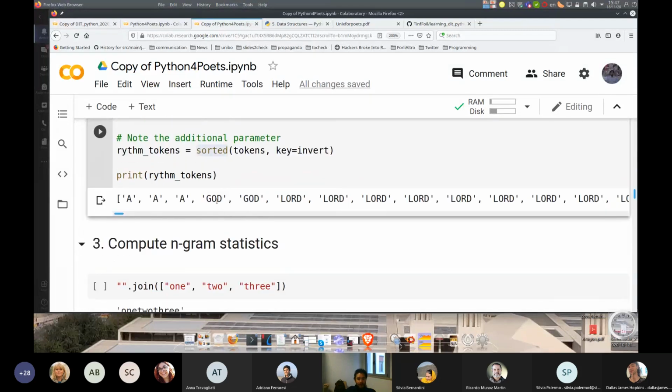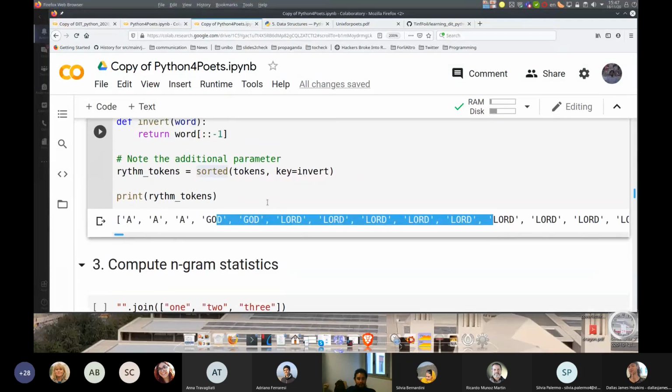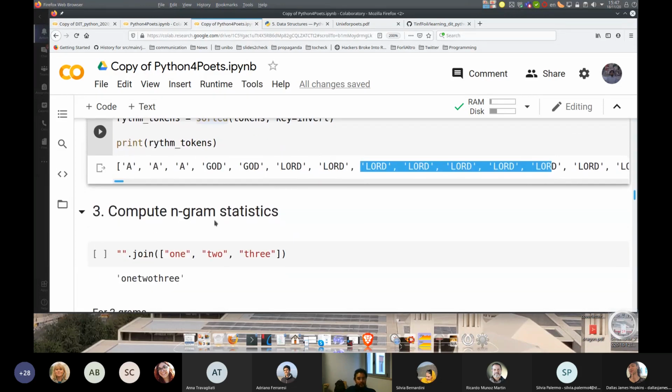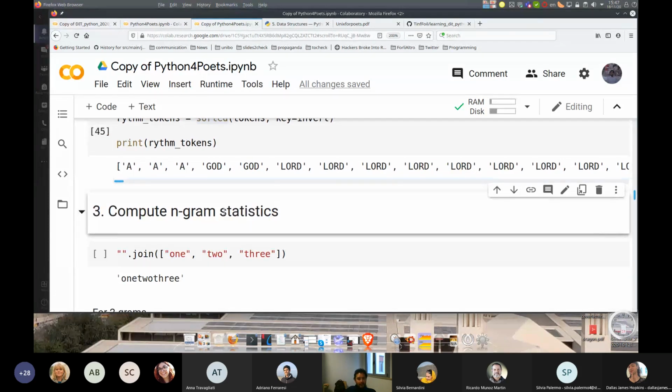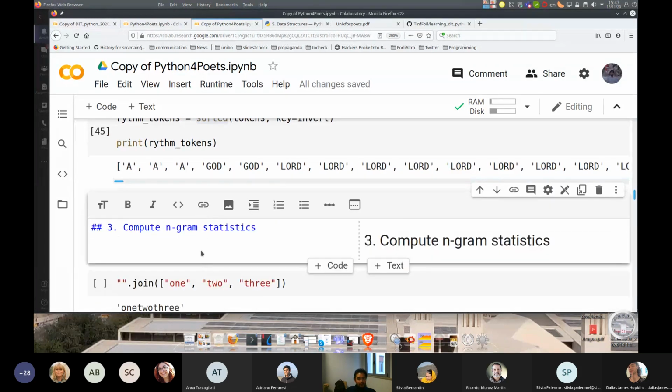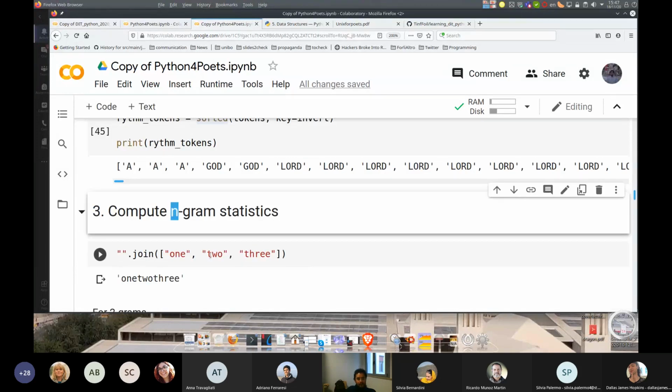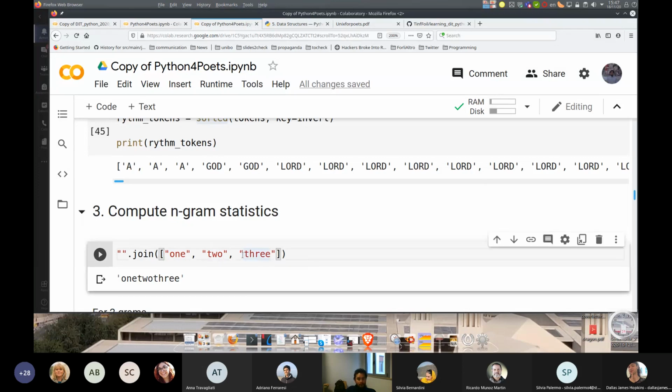Well, you can write a simple code, get a corpus of songs, and get the kind of word that might fit in your translation. Now you can compute n-gram statistics. I hope you know what an n-gram is. An n-gram is a sequence of words of length n. If n equals 1, a unigram is just tokens, the words in a text. If n equals 2, it's sequences of 2 words.